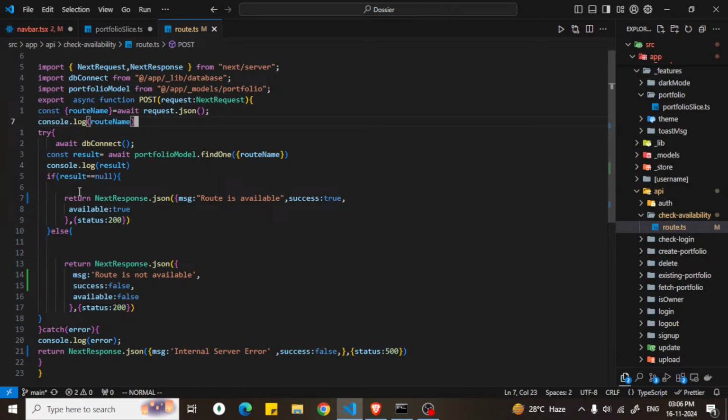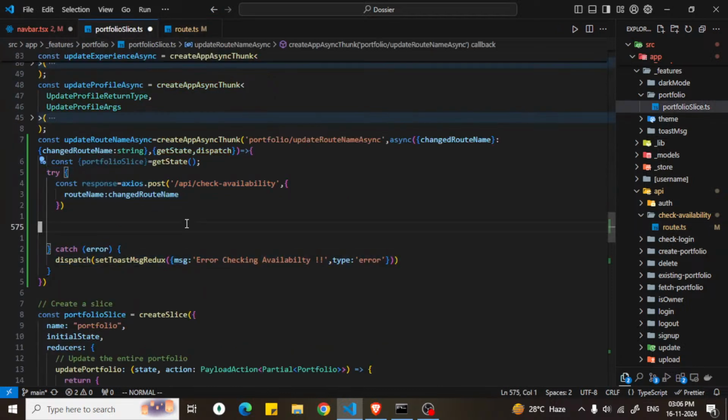If there is no route, then it says it's available. Otherwise, it says no, there is some problem. So we are doing this, and inside here we are storing that thing in a variable called response.